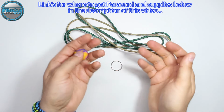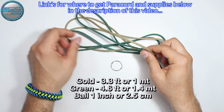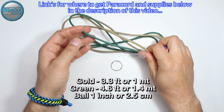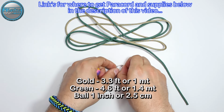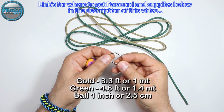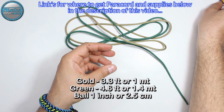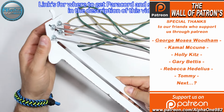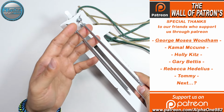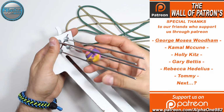Today we're gonna create this beautiful monkey fist paracord knot using the gold paracord 550 and the green paracord also 550, the 1-inch ball or marble, and the o-ring, or you can use the carabiner, it's all up to you. And if you have the paracord jig or a rig with the add-ons for a monkey fist like I have here, you can use it also.